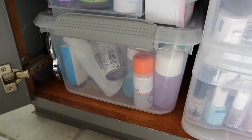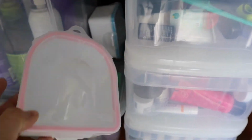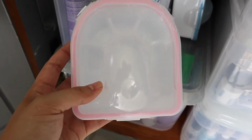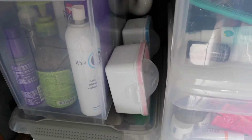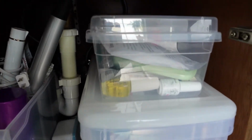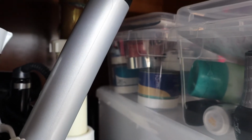Down here, I have my nail light, acetone, my Color Street nails, and then these are little things to help you soak off your gel nails or Next Gen. So you put water in the bottom part, you microwave it for like 20 seconds or so, and then you put acetone in the top, and it helps get your nails off easier. I just put those right there because they're such an odd shape, you can't really put them in a container. And then up here, I just have some cuticle oils and some pedicure treatment stuff in there and my gel polish. Then in the back one, I have all of my Next Gen.